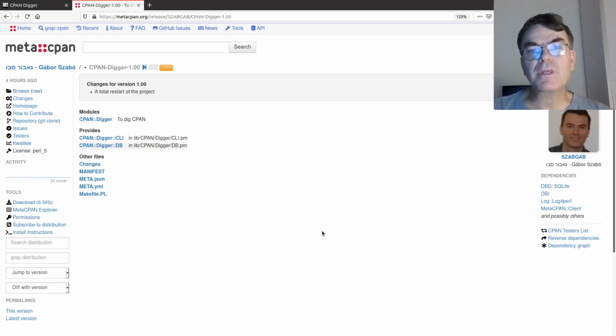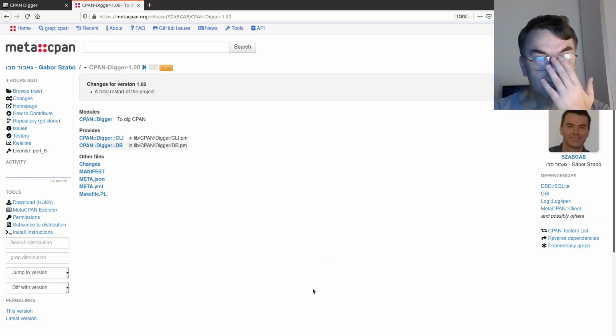The next step will be actually, and it's already in the CPAN Digger, to find out if that specific package, that specific project on GitHub or on the other cloud-based version control systems, uses one of the continuous integration systems, GitHub Actions, or Travis CI, or CircleCI, or AppVeyor. These are the main ones, I think, for GitHub, and then there's also one for GitLab, and also one for Bitbucket, or maybe more.